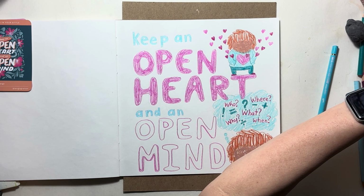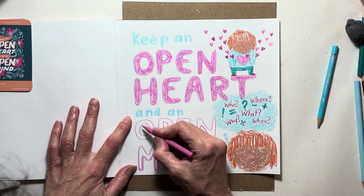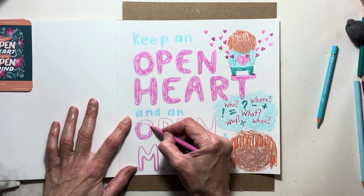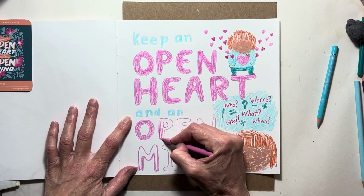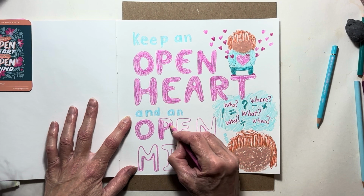I keep saying I'm going to get the screwdriver and tighten that blade, and I keep not doing it. Okay, I may have sharpened that a little more than I want. I'll just use the side of it a little bit. Try to keep the stroke width fairly consistent throughout. That's the one thing I like, consistent.